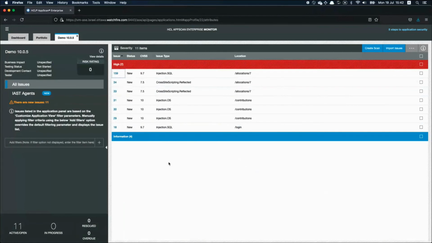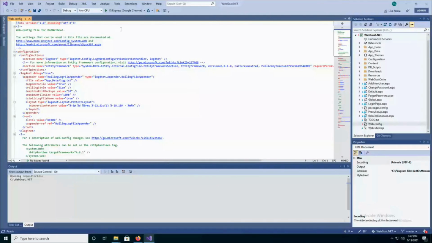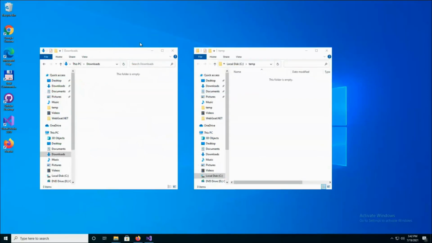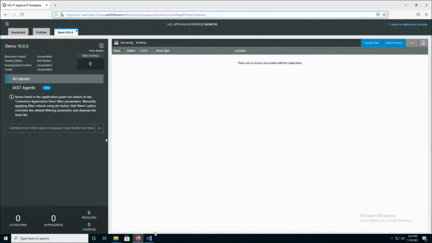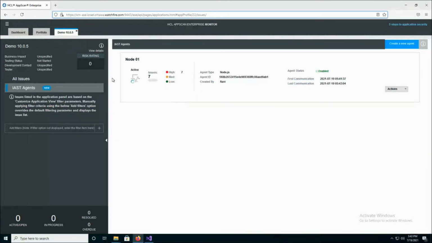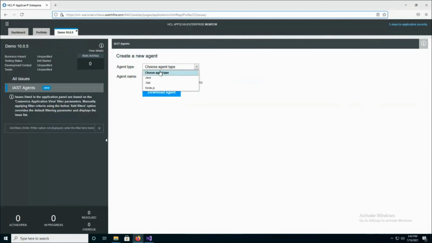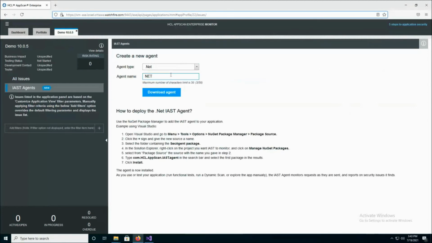Sure. I'm going to go into a virtual machine to demonstrate the .NET agent. So I'm going to go to the same application, demo 10.5, and just create a new agent. Now from the drop-down menu, I'm going to choose .NET.